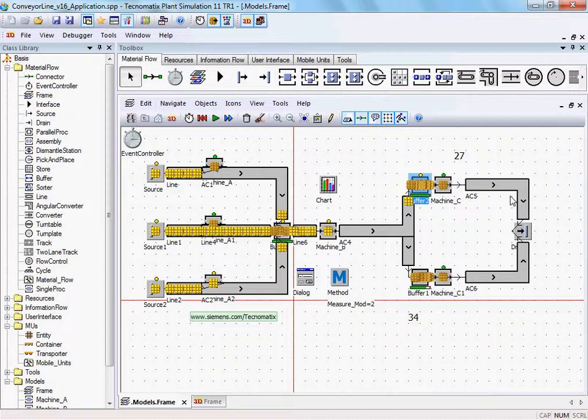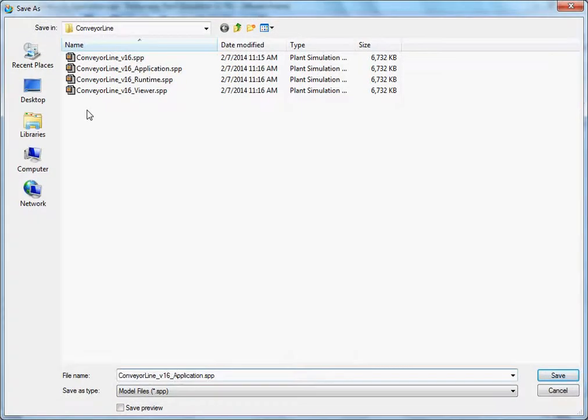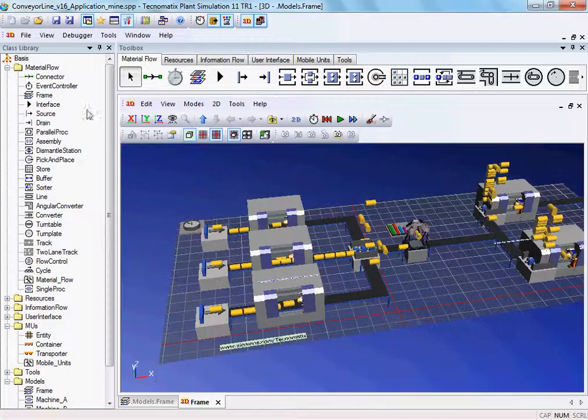Now the ability to make these changes was given to me, and I can even save my revised model and share it back with the original author.